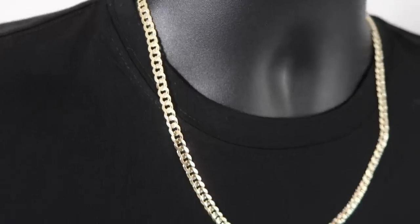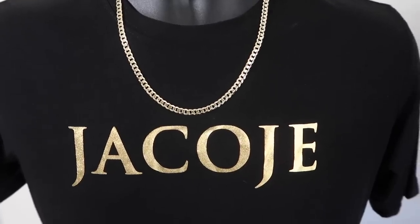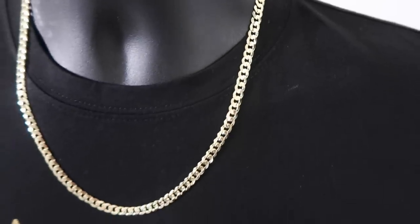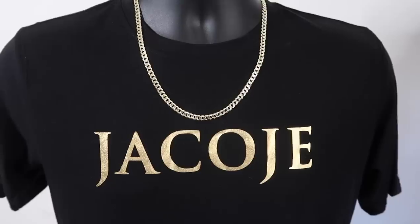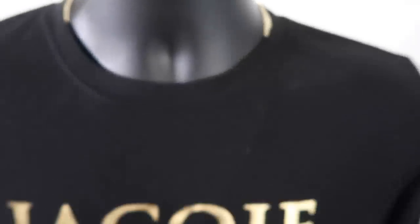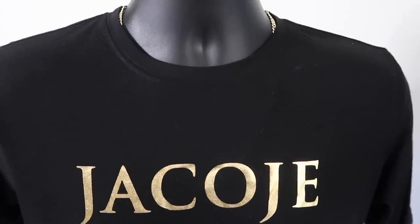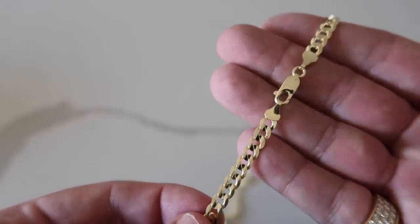Last but not least is the Brent special — the five and a half millimeter flat curve. Just like the other two, for the gram weight, I could not recommend another chain for the type of weight and price you're going to spend; you're just going to get the most look. I'm going to make a separate video just on the five and a half flat curve with better shots and more detail on why that is one of the best chains money can buy. These flat curves are really a bargain deal for the weight and look you get, as well as the durability. Nice solid solder jump rings, very nice lobster clasp, a great finish — they're all made in Italy.